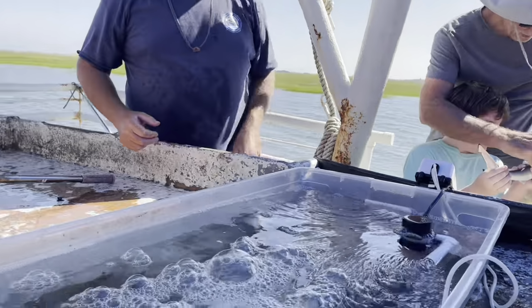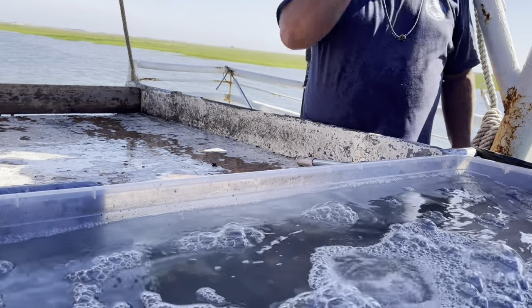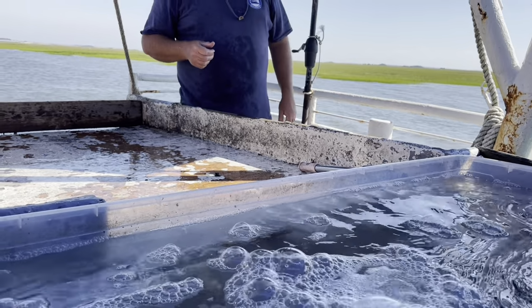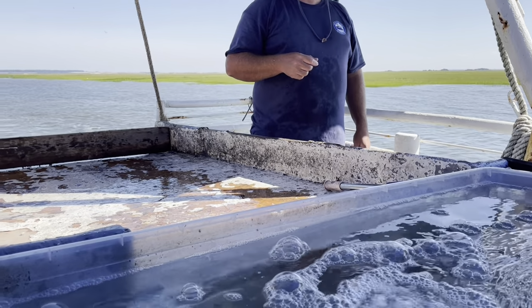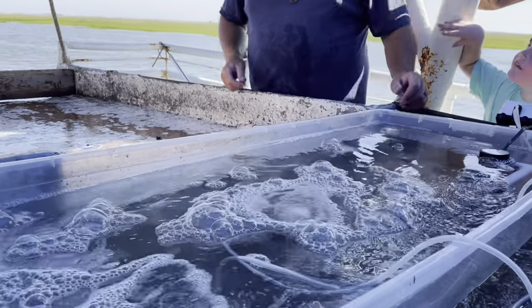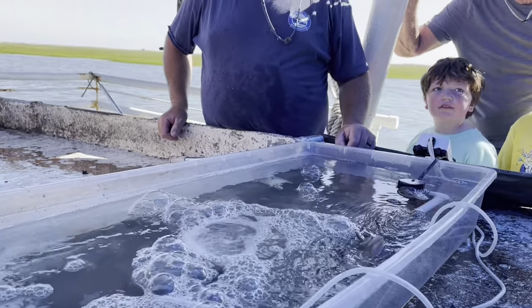Perfect. Now, be mindful and respectful when you're passing the shark around, that you're passing it to somebody that wants to hold on to it. Don't assume your neighbor wants to have a shark in their personal space. Not everybody does, even a little shark like this. So be mindful of that. Well done.